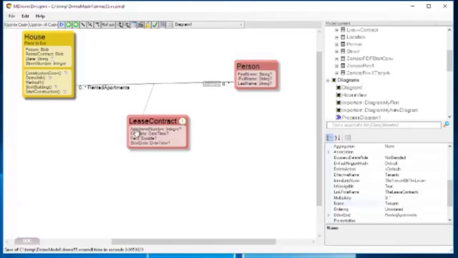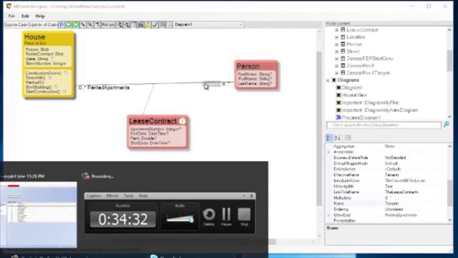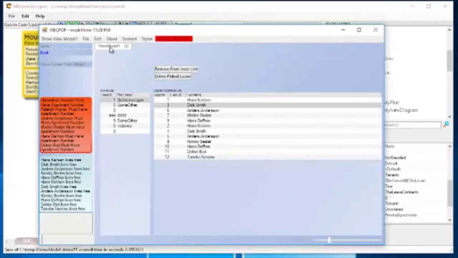Inner link name, the tenant of the lease, that name, and the link role name, that name. So there's an implicit name here and one here. I show these in the second grid, but in order to delete this one by removing, I need to remove one of these from this link. Not really that confusing once you get the hang of it.